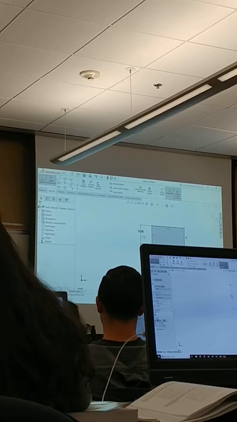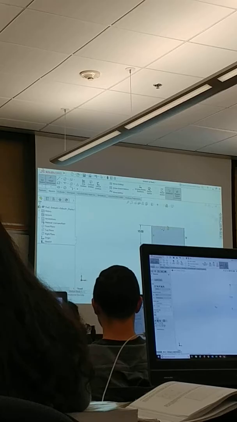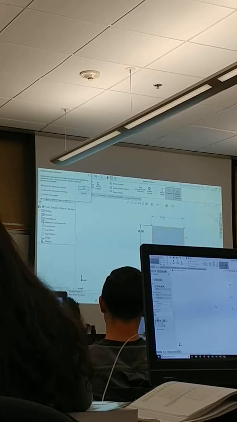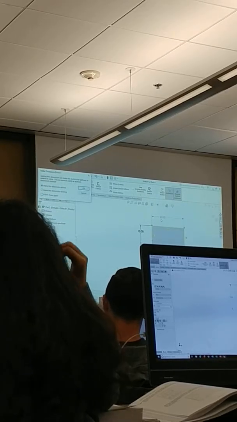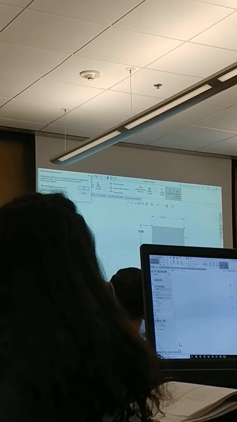I have the 20 here, I have the 10 here. If I go and dimension this, right away it gives me a problem. It says, do you want to make this dimension driven? You're going to see this a lot because you're going to end up doing this on accident, so pay attention. Driven meaning the 20 is driving it. So if I change this to 22, this will turn to 22. Do you want it driven by something else, or do you want to make this dimension driving? That's the second option.